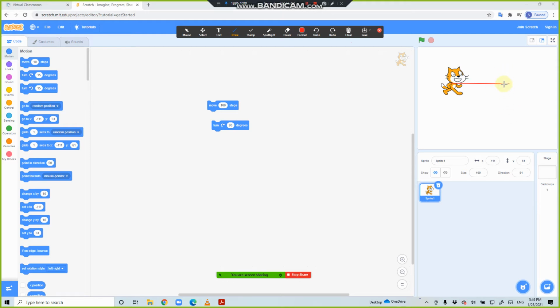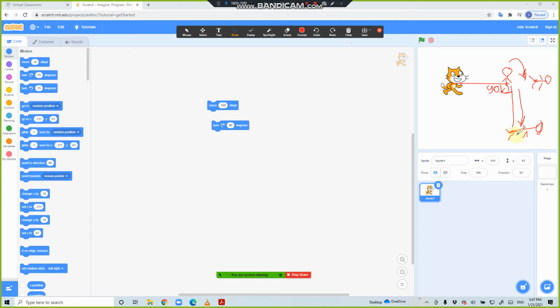So how do I make her draw down? I will ask her to turn her face down. After I tell her to move just one step, the cat will be reaching in here. After that, I need to ask her to face down like this, to move down in here. So I will ask her to turn to the right. This is towards your right hand, 90 degrees, so that it turns in here. So when I ask her to move another 100 steps, the cat will be in here.